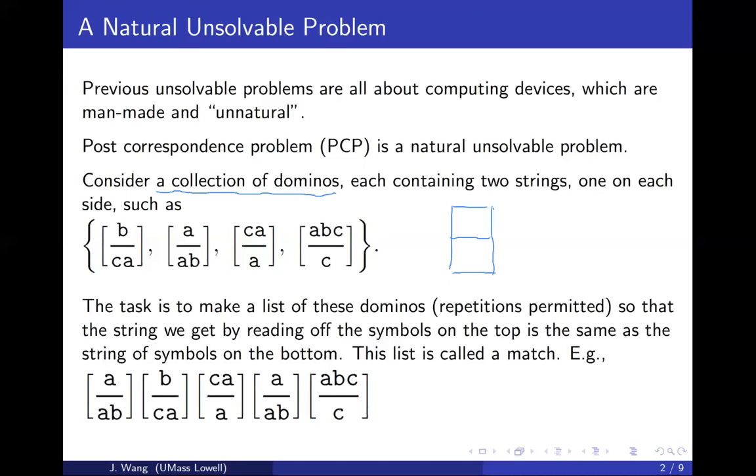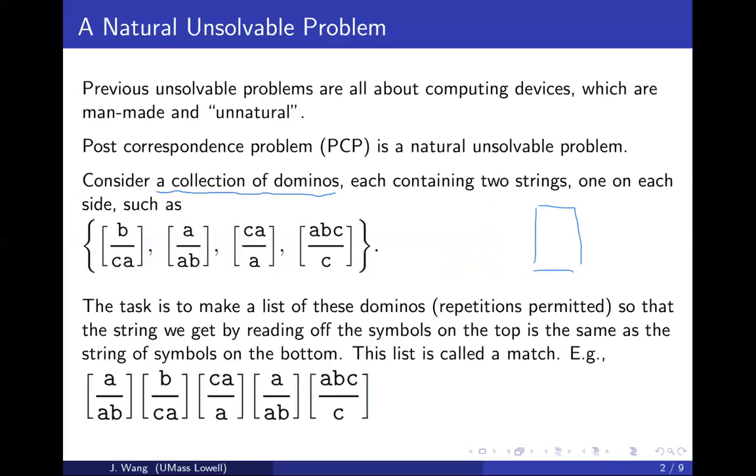If you look at a domino, it may have some dots. That is one domino, and then the other one would be a different pattern. So instead of using dots, we are going to use strings over a finite alphabet to represent the top and the bottom.